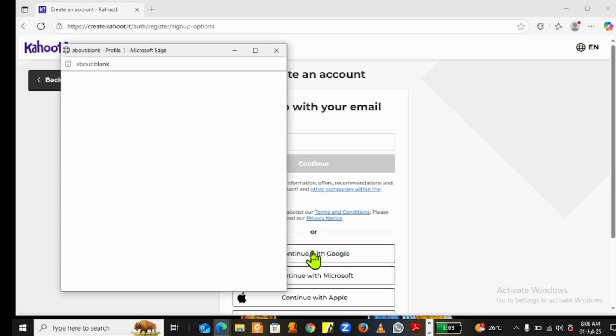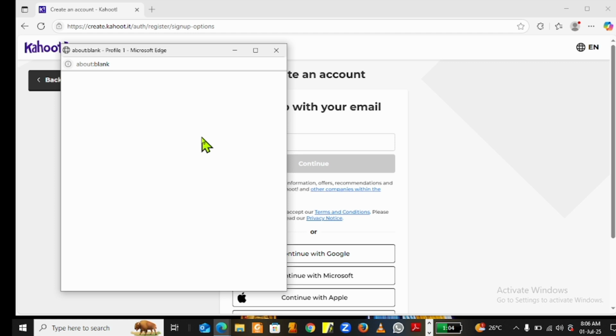If you click on sign up with or continue with Google, it allows you to enter with your Google account. And if you have multiple accounts, it will give you a dialog box like you see mine here to choose which of the Google accounts you want to use to go in.